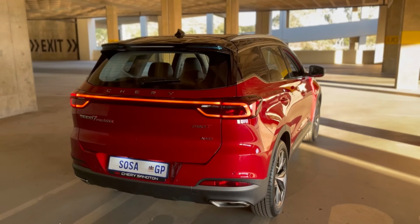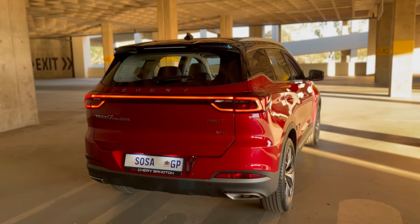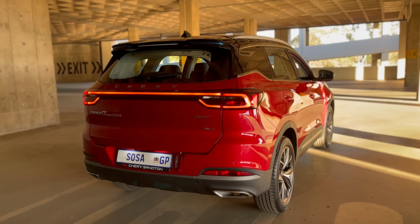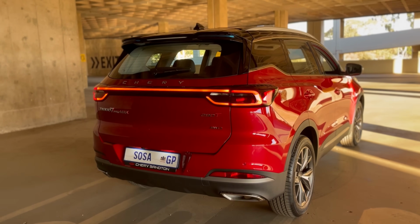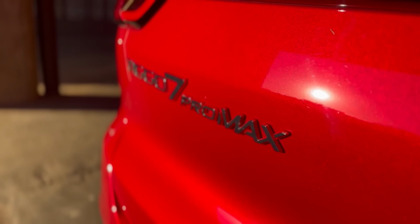I've seen a lot on the road. I've seen a lot of white ones. It just looks a bit dull. Gray as well is a bit dull. The colors that pop for me are this red one, and then there's this sky blue color. You guys should know what I'm talking about. That sky blue color for me is one of the best colors after this red one.